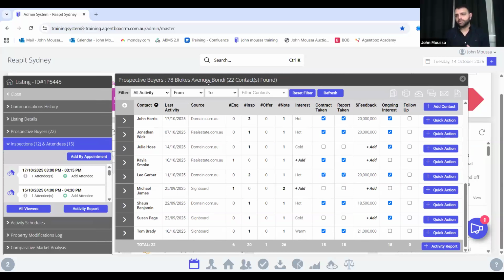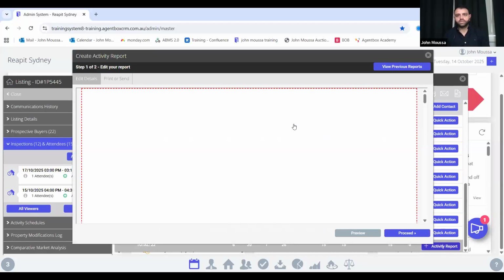Even if it's a long-term campaign, even though the property's been on the market for a while, you have the ability to filter through what you send them. But it's very important we're keeping our owners up to date. We're sending them something. And the great thing about this system is it's designed to make our life a lot easier. So what I'm going to do is jump in and create a vendor report now. I've done the hard yards. I followed up the clients. Now I just want to put the report together and send it to my owners. Anyway, we can click here to the active report, or we can click here just at the bottom. Both times it'll bring us here.